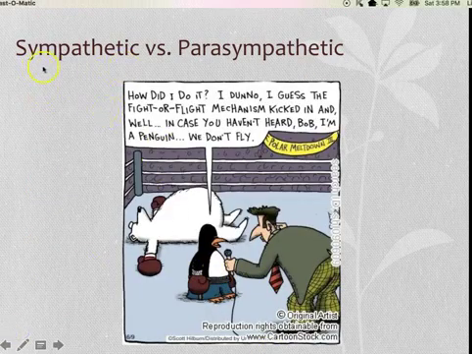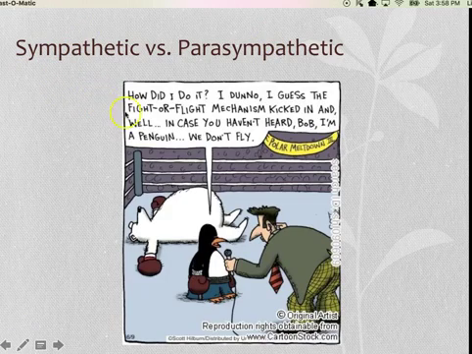All right, hopefully you remember the difference between the sympathetic versus parasympathetic nervous systems, right? Sympathetic is the fight or flight. Parasympathetic is your rest and digest. So in general, stimulation of the parasympathetic nerves will cause an increase in digestive juice secretions, as well as an increase in the movement of the stomach. And remember, if the parasympathetic nervous system is active, you've got plenty of blood going to your intestines to help you digest your food.